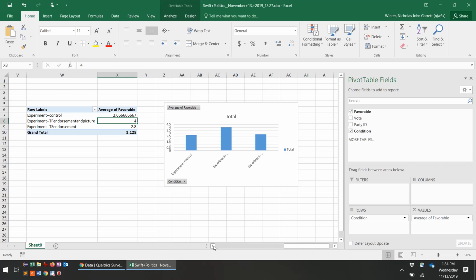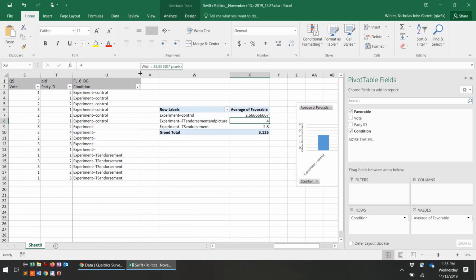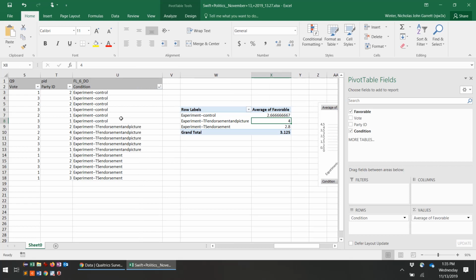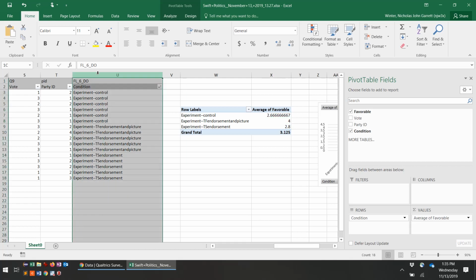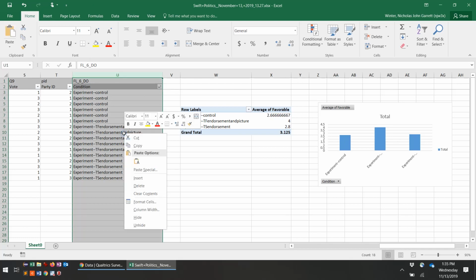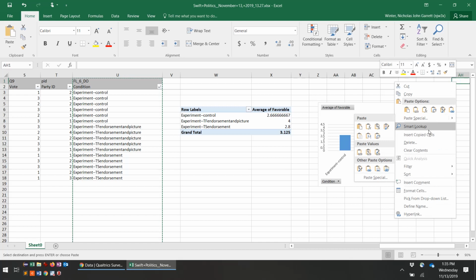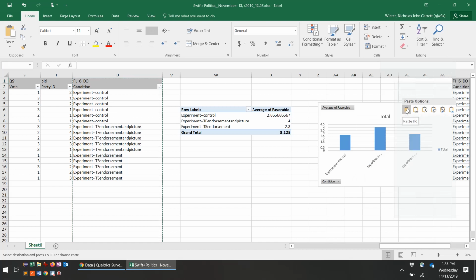A couple more things I might do to make this look a little better. The first is I'm kicking myself that I didn't name my conditions something a little easier and cleaner. So I'm just going to edit my data here, and I'm going to do that carefully so I have a backup in case I screw it up. So first I'll select the entire column and say copy. I'm going to go over here somewhere and then right click and say just regular old paste. Okay, so that just made a copy of those data.